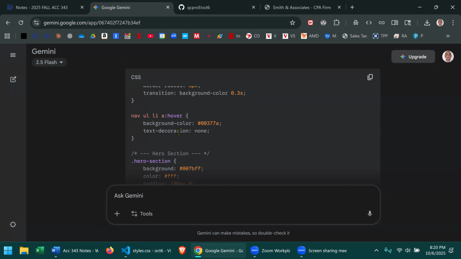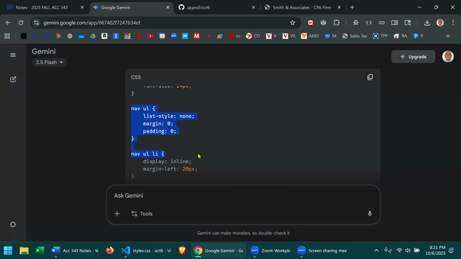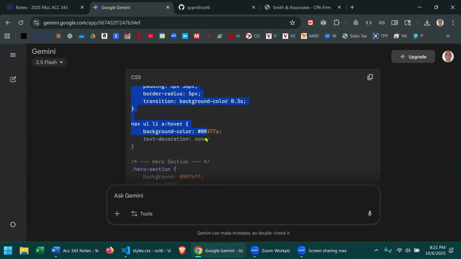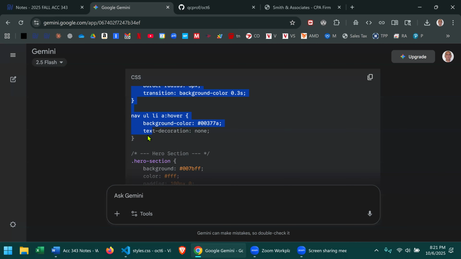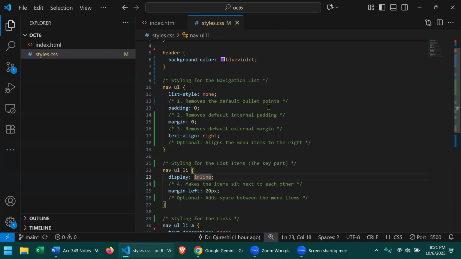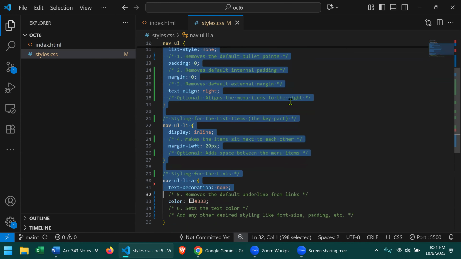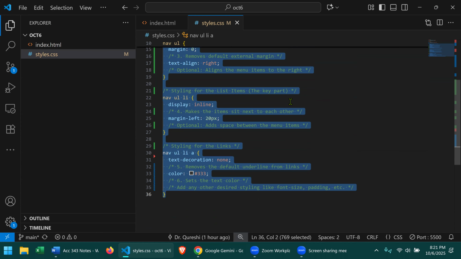It was giving us some hover effects, etc. So if I right now take all of this, including hover effects, and I'm going to replace all of these with the original code I was given.